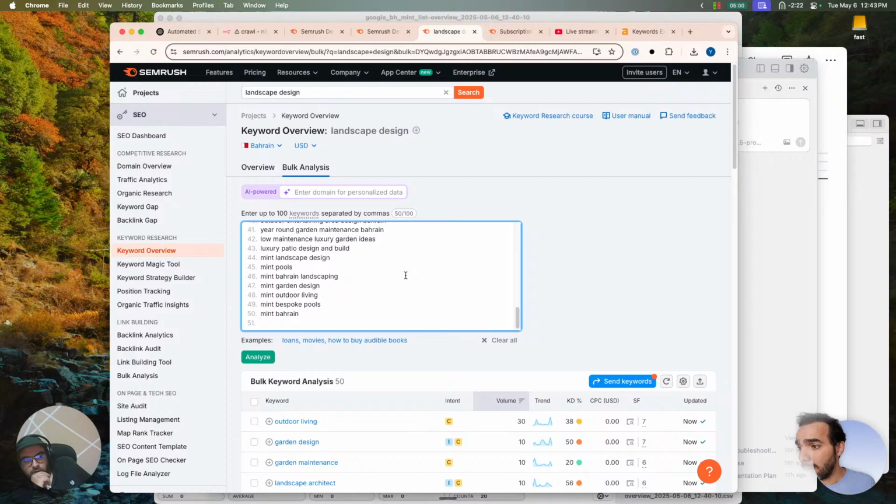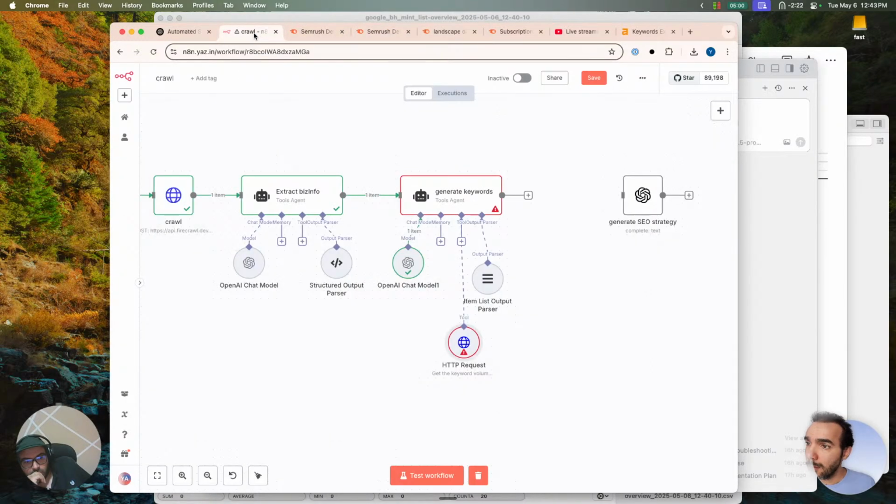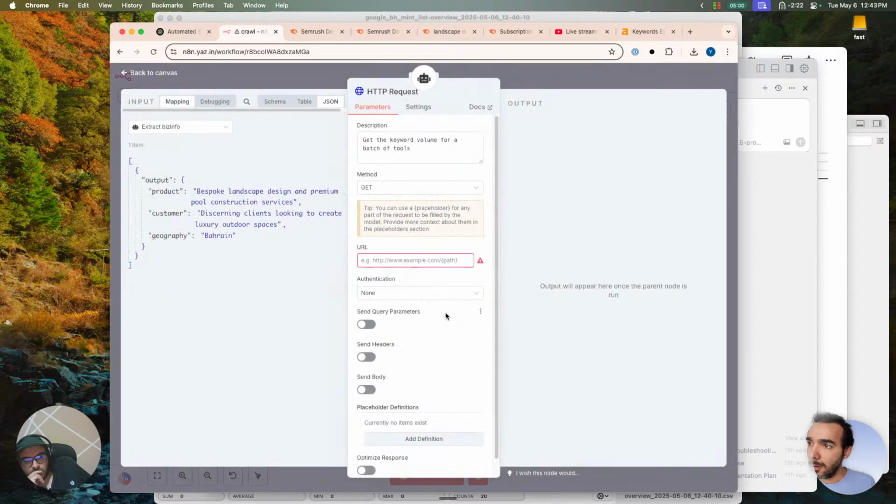The API key goes into the environment variable, and it should be able to run the requests. Yeah, so we need to make the HTTP request. We provide it with this, and then we do the replace.